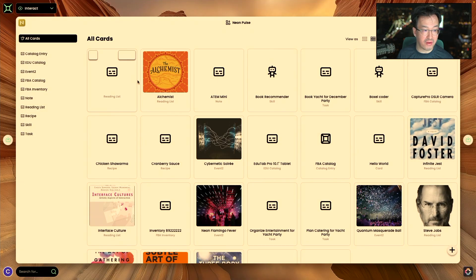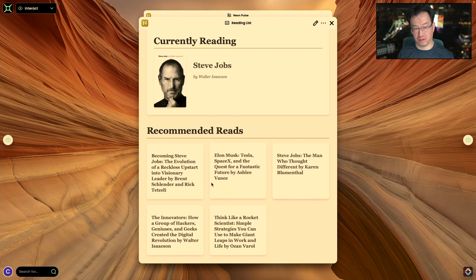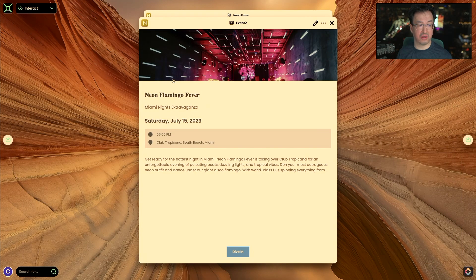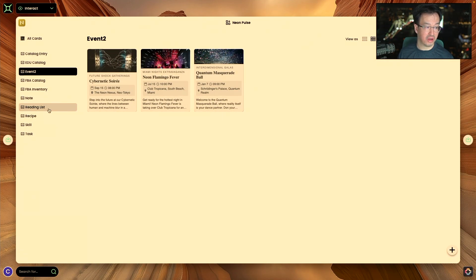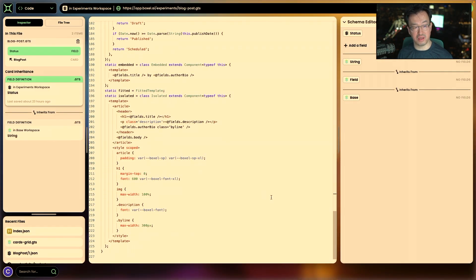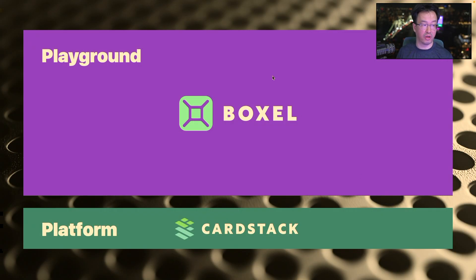I've also built in my own private workspaces things like a book recommender — I told it I like the Steve Jobs book and the AI actually generated recommendations for the Elon Musk book, the Innovators book, and Think Like a Rocket Scientist. Some apps — for example, the event app — this entire template with the neon flamingo figure, what you see is all AI generated. We can also host AI apps, create recipes, and make reading lists. You can dive in and see how implementations are written and see the actual underlying code — that's the Boxer experience, exposing some CarStack capabilities.